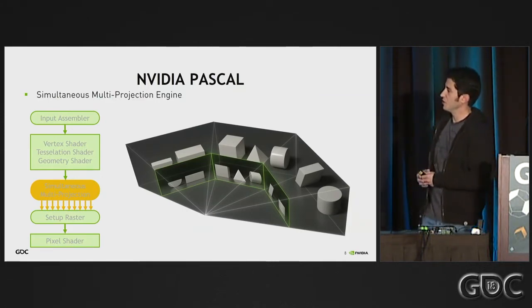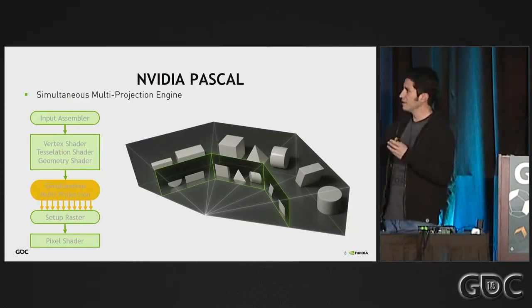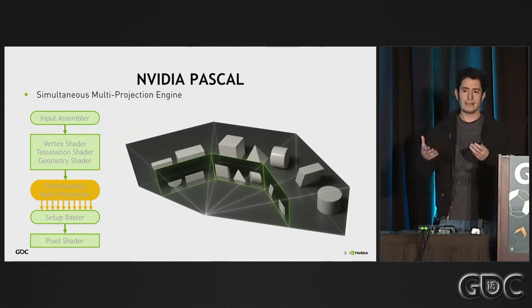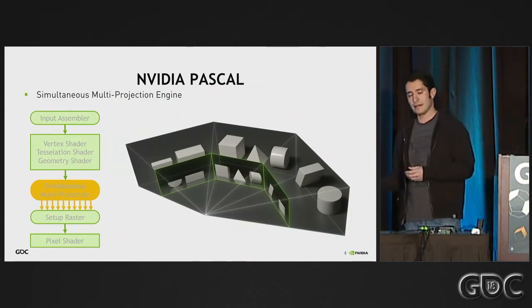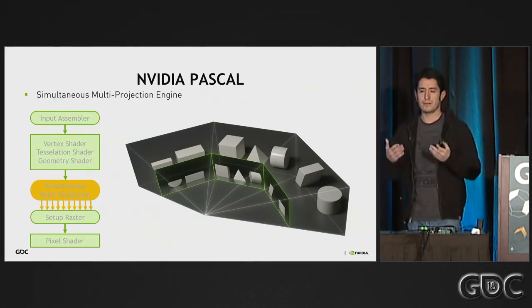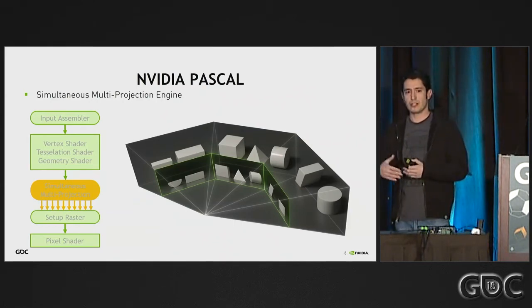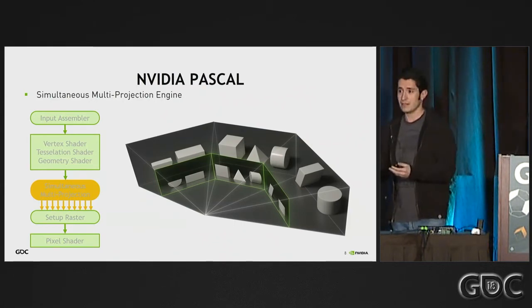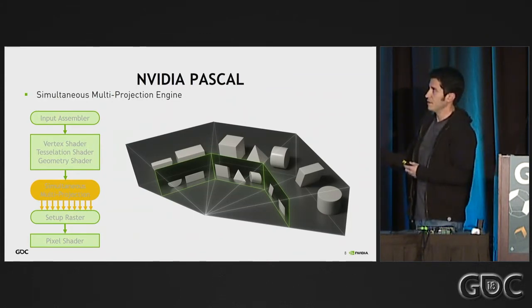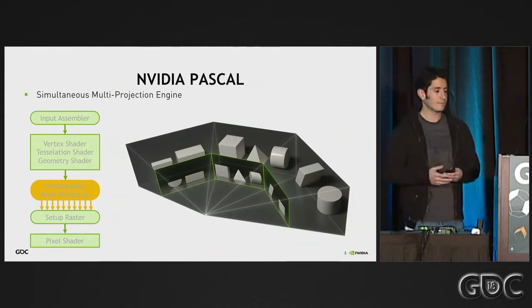This shows a surround gaming multi-monitor type of setup, it looks like, right? Where you've got different monitors with different projections into the scene. That can be accelerated by this technology. But VR is really a natural fit, right? VR has two projections naturally because of the two eyes. With some of the techniques we're going to talk about, multi-res shading and lens match shading, there are even more projections that need to be done. All of those can be accelerated by the ability that NVIDIA Pascal has to do multiple projections in a very efficient way.